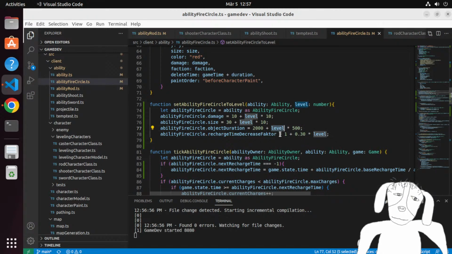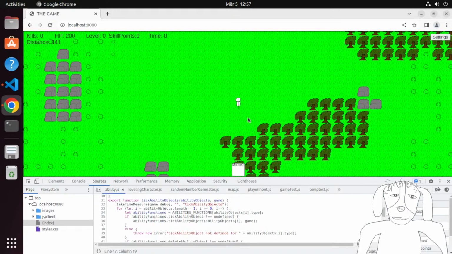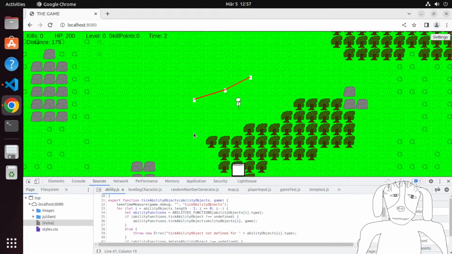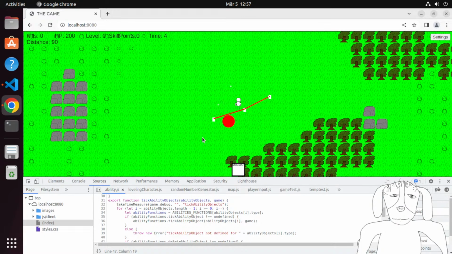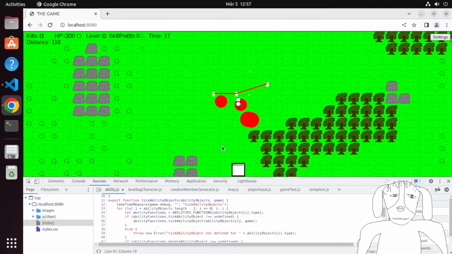So level. We will see. Okay. Start. Should put things down. Now I connect. Now they are bigger. Last longer.